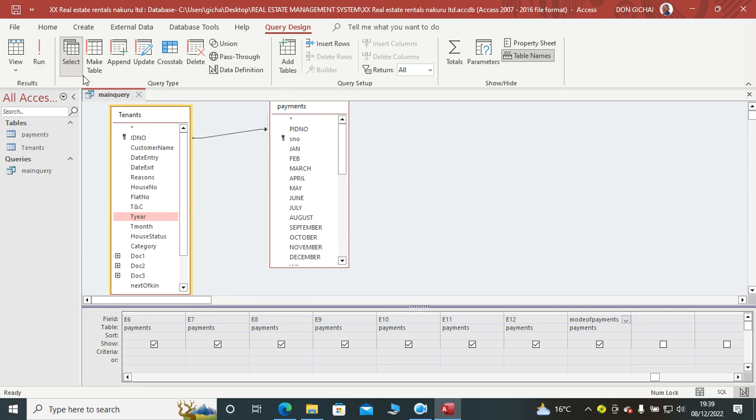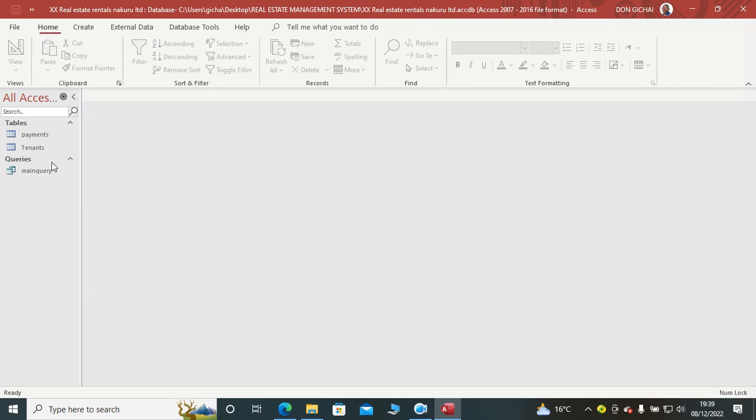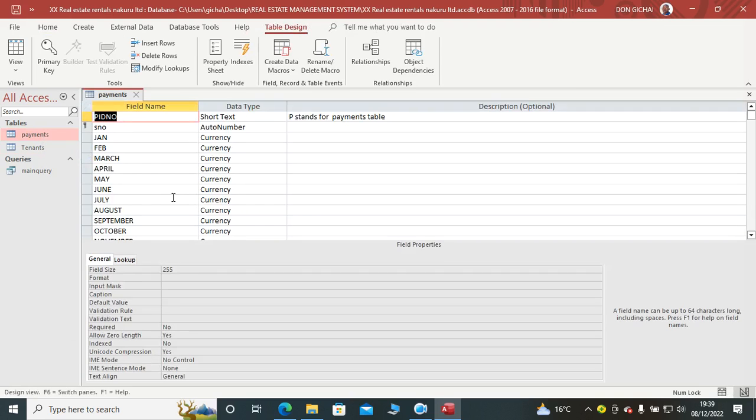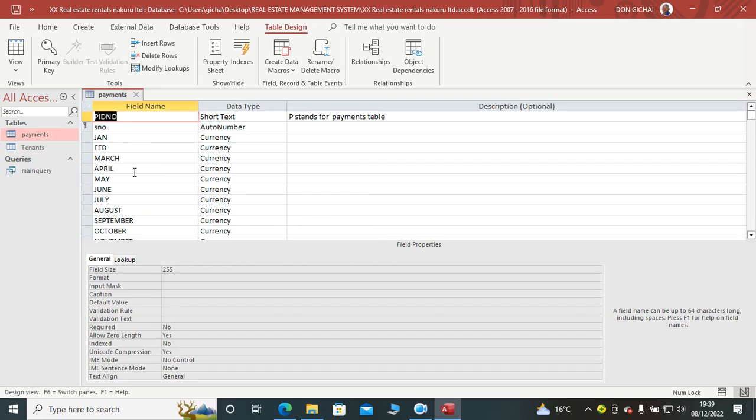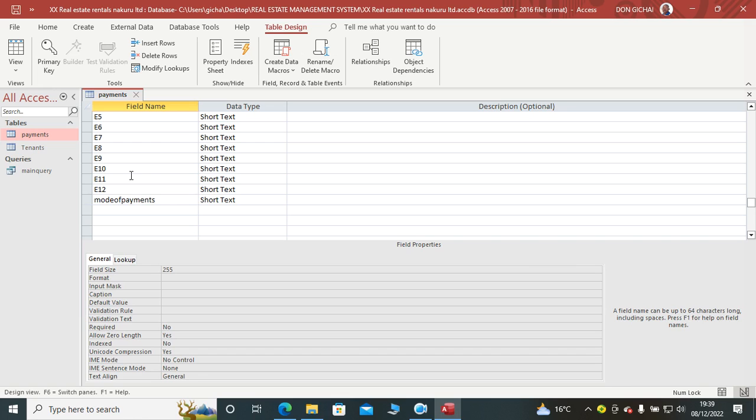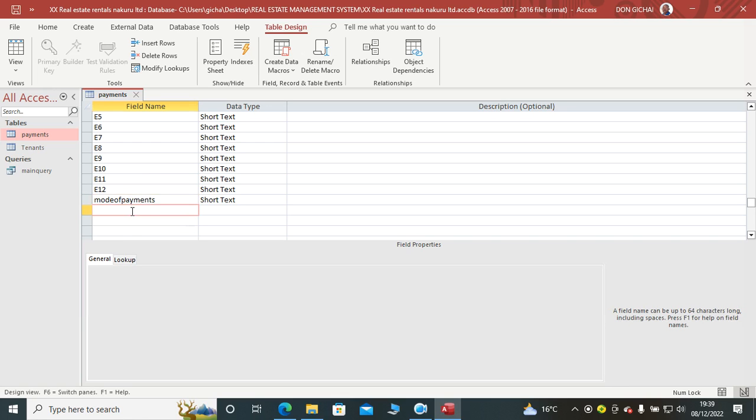Okay, we need to go back and add those ones. Let's go back to payments. We need to add those fields, important fields for equation. So here I just go to P month, that is P month.